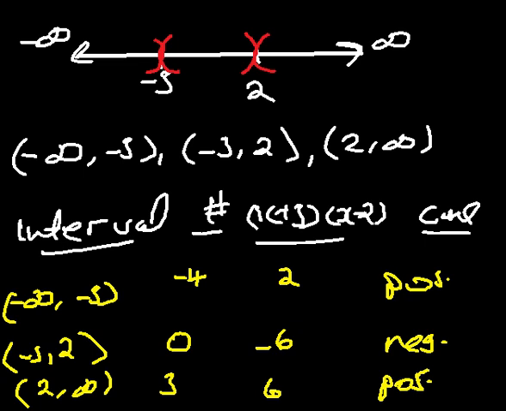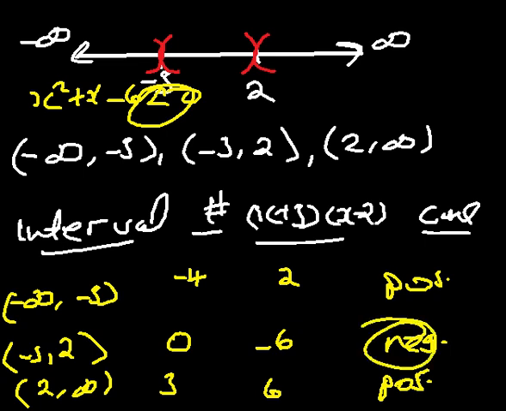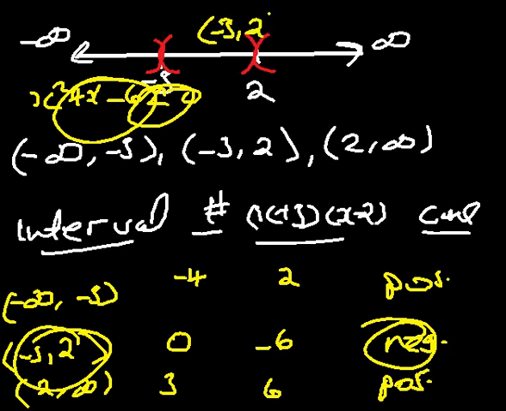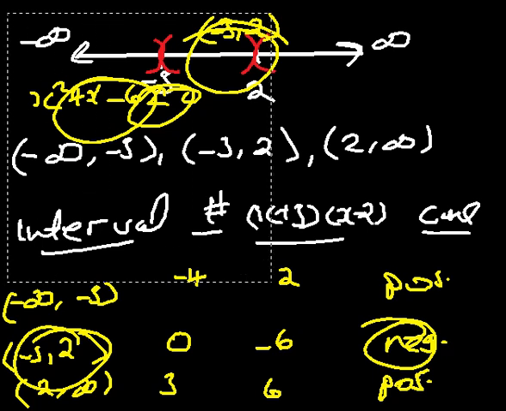So now, back to our inequality. We had x squared plus x minus 6 less than 0. Since the inequality favors the left hand side, it means our solution interval is the one with the negative conclusion. So hence this inequality is satisfied by the solution set in this interval. So the solution is given as negative 3 to 2. So that's the solution.